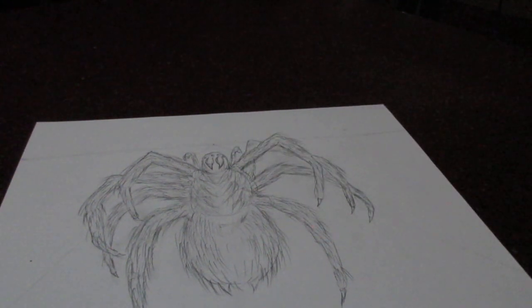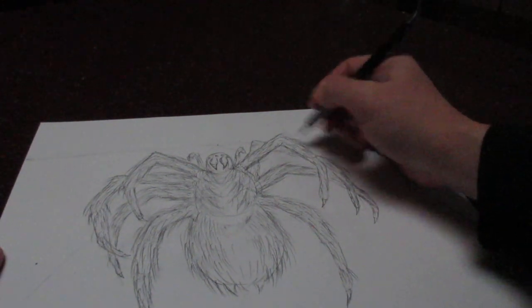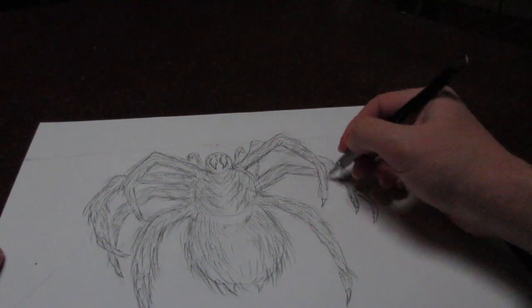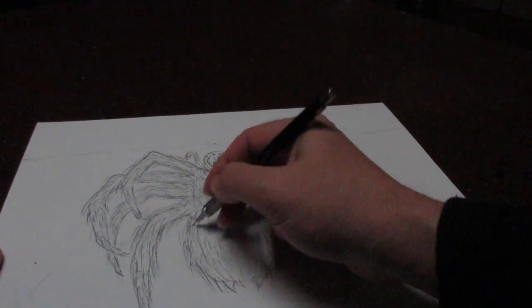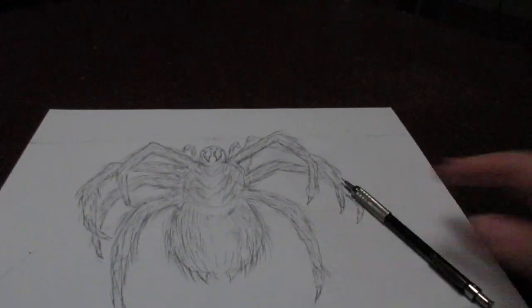Okay, and now the fun part. We're going to go ahead and draw more hair. These little ones. There we go. And I will be right back. Just one second.